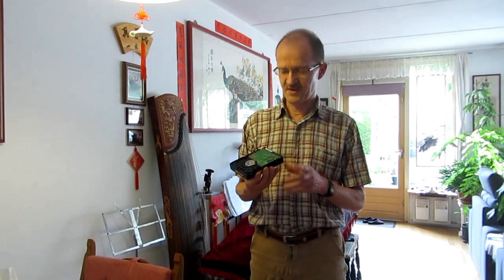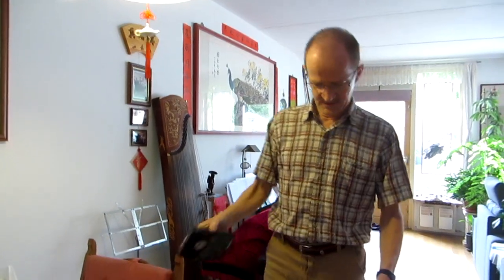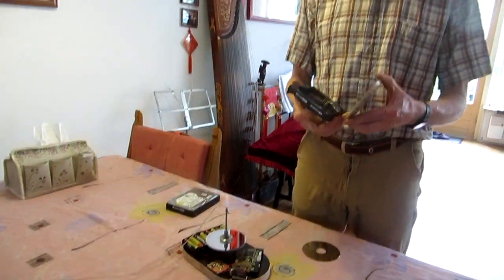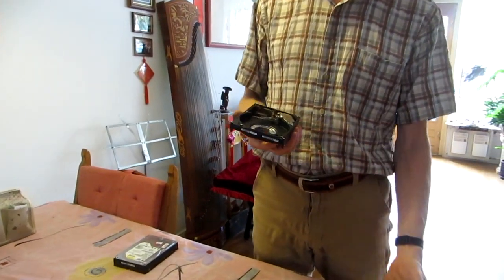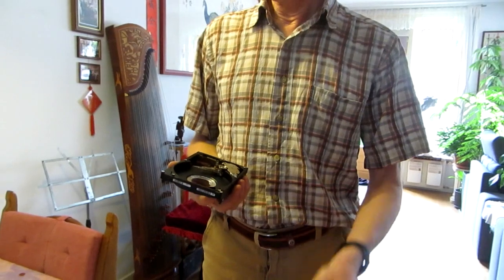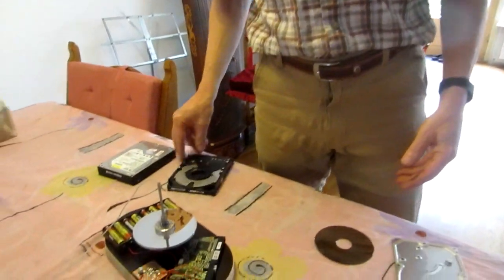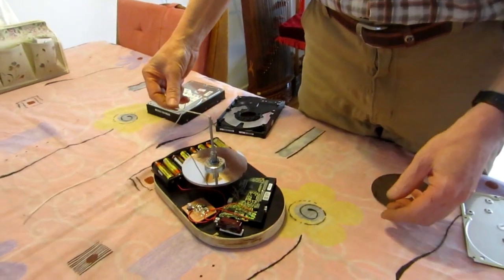Hi, did you know you can make nice toys from an old hard drive? Here I have a hard drive that I opened up. I took out the motor, I took out the discs. Basically the discs look like this, these are metal discs. And I also removed the electronics, and from this I made this toy.